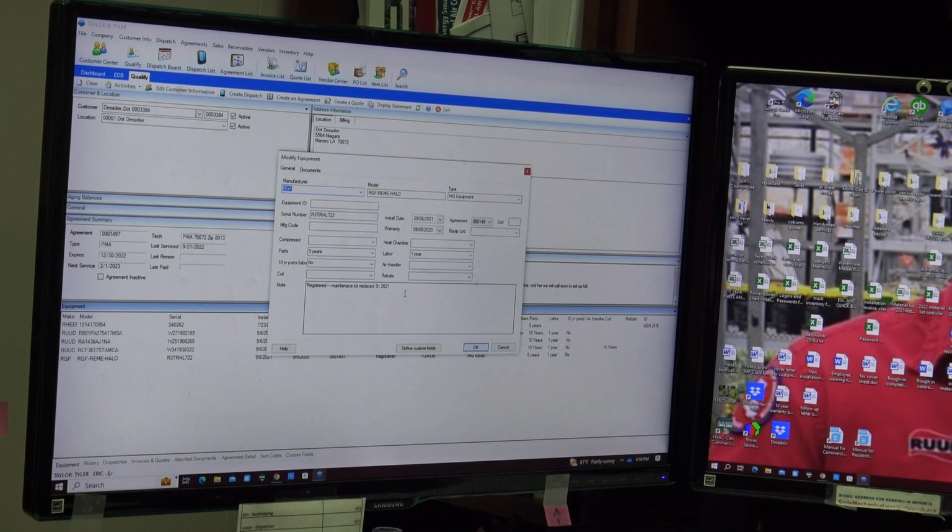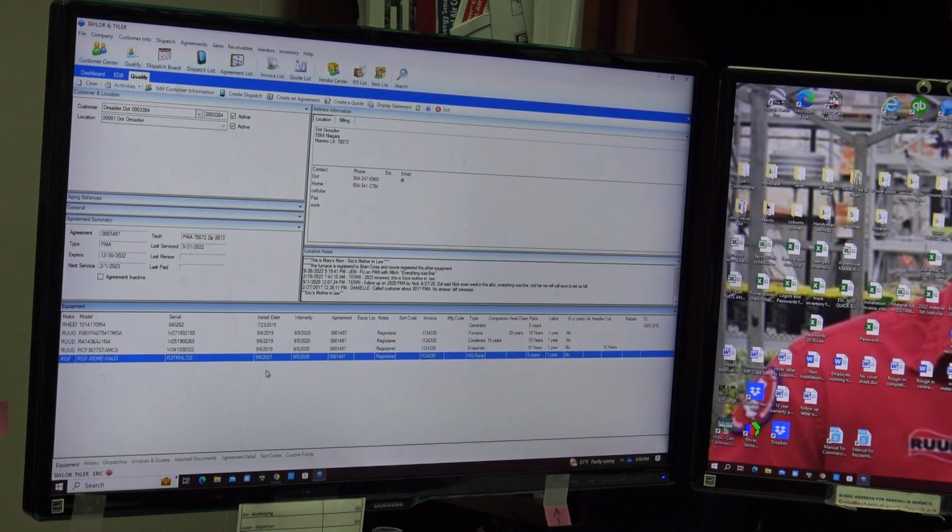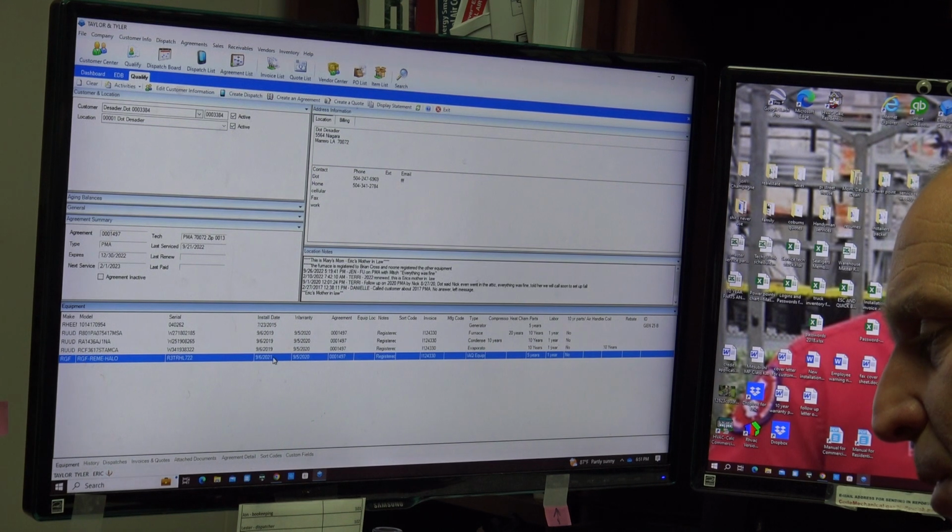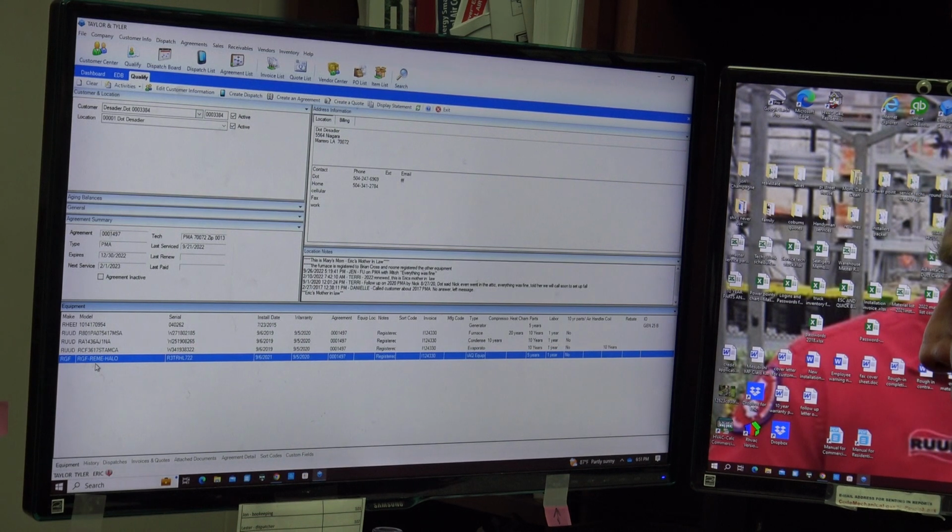And you know what I want to do? I actually want to go in here and I want to add a little bit more. I want to say original install date 2019. Now why am I putting that? Because if I change the install date, the reason I changed this install date here to 2021 is because that's when the replacement kit was put in. The unit has no warranty on it. The kit was installed in 2021, which means we do not reinstall another one until 2023, actually, this year. Okay? Every 2 years. So they do again this year.